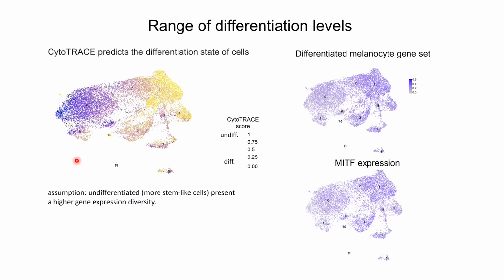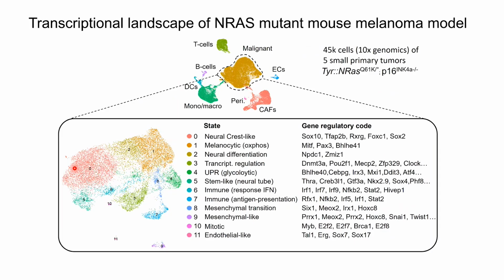And also, this is a busy slide. Only to show in a treatment-naive fashion, we were actually blown away when we looked at the heterogeneity. The heterogeneity in the treatment-naive mouse model was way more pronounced than we thought before. Finding all these cell states, so we termed these cell states, okay, and this was based on gene enrichment, different gene enrichment pipelines. But what we also like to do is using SCENIC, that's transcription factor network inference on a single cell level, to basically identify the transcriptional programs, the transcription factors that keep in check or ensure these transcription programs and these identities. So in a treatment-naive situation, it was way more diverse than we thought.